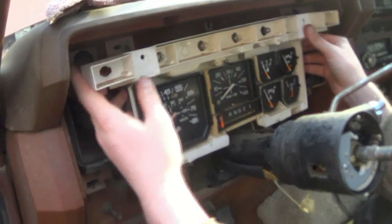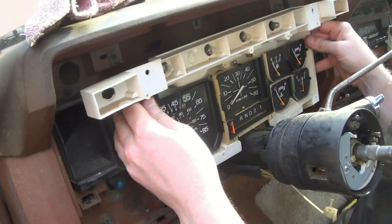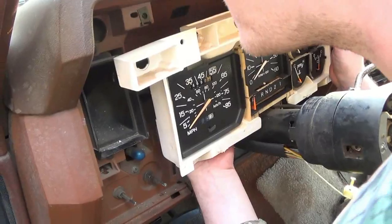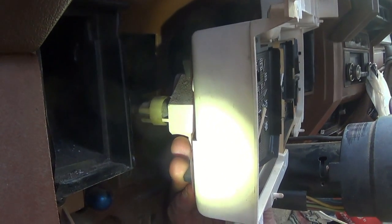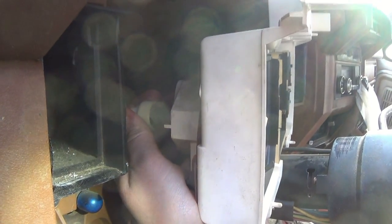We might have to unhook the speedometer cable, I don't remember. Been so long. But I know one of the blinkers got to be replaced. Yeah, speedometer cable's got it. To get this speedometer loose, this is what you got to do. There's an arm in the back here, and you got to press it toward the driver's side door, like so, and then pull back on it. And it slips off like so.